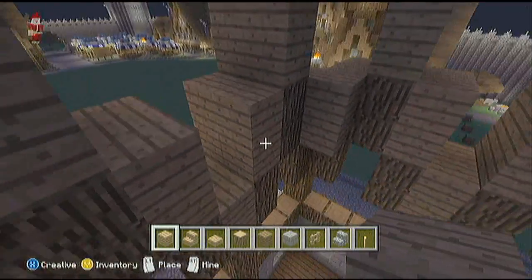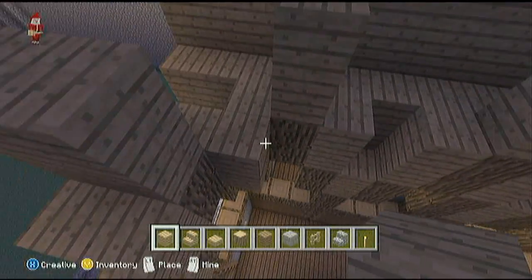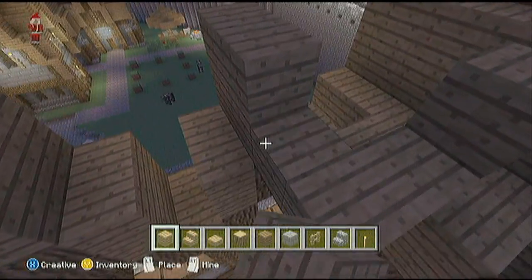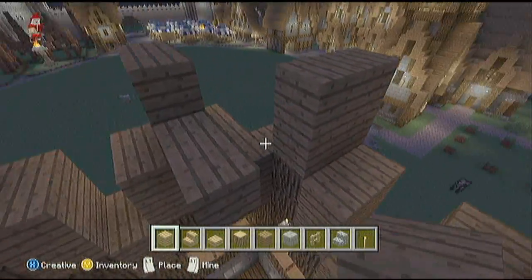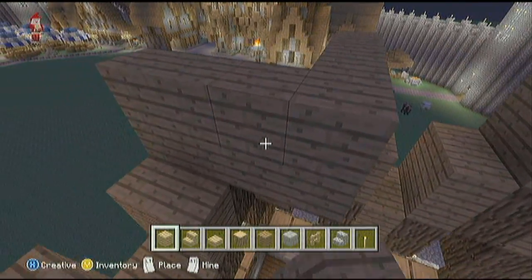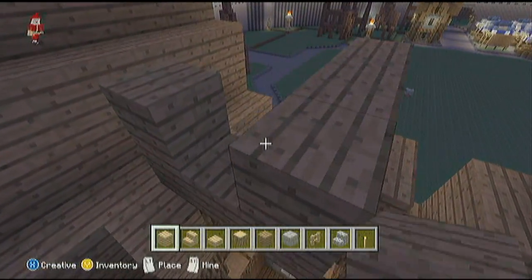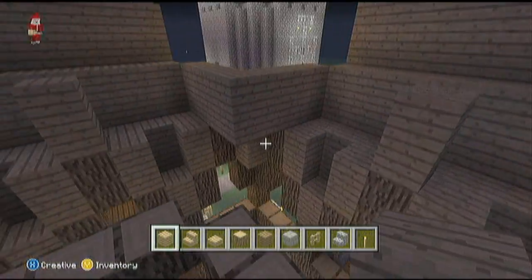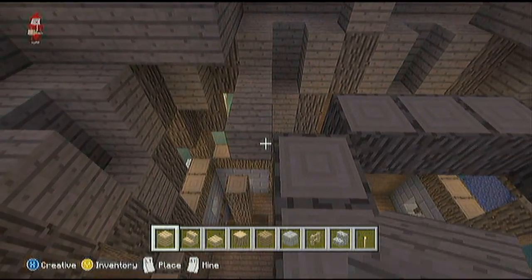Now what I'm going to do is I'm actually going to start to connect and interweave this whole roof together. Like so. I'm just going to connect it to the nearest piece. So what you want to do is go corner to corner because that's the easiest part. So you just want to work your way from the corners to the center of the whole build. So, like this.